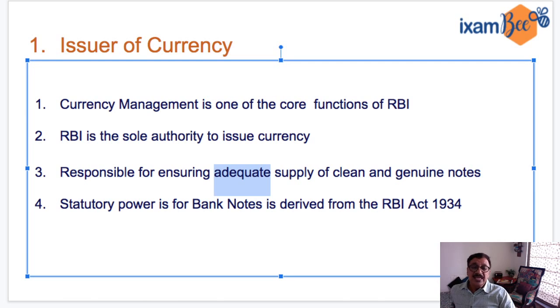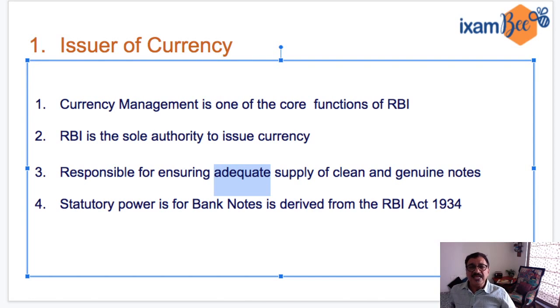What is adequate? We do hear of shortages off and on. We say there's a shortage of 10 rupee notes, or the 100 rupee note is not available. There are no coins in the market. Coins are not available. People are giving you sweets in exchange of coins. What does that mean? Then, there are times when the adequate supply is not there. There are various factors to that. Everything is not within RBI's hands, because it is a big chain that we work in, and external factors are also there which impact the distribution and supply of notes.